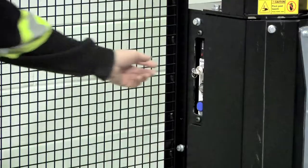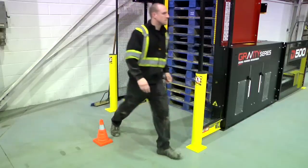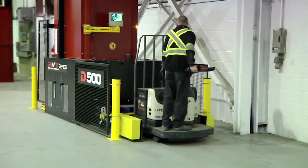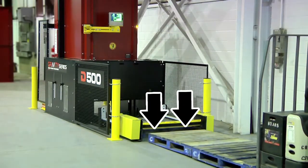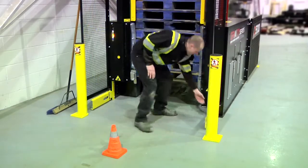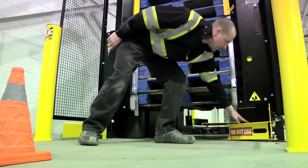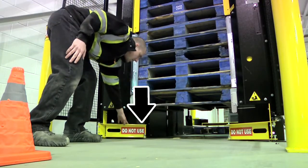Then turn the switch to hold, which illuminates the yellow light. Return to the walkie rider and dispense the bottom 2 pallets out the back. Remain parked in front of the machine to avoid it from being used. Walk to the front of the machine, lift and rotate both the safety arms under the pallet stack until they fall into the locked position.